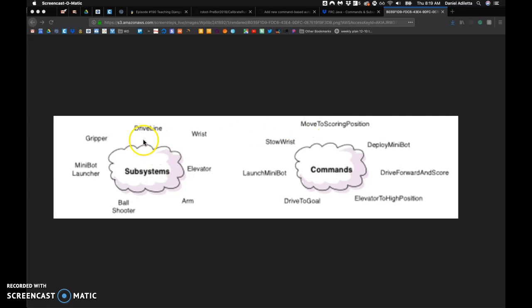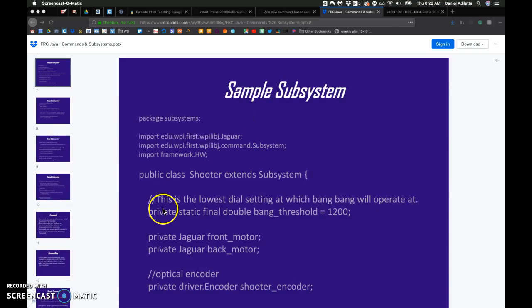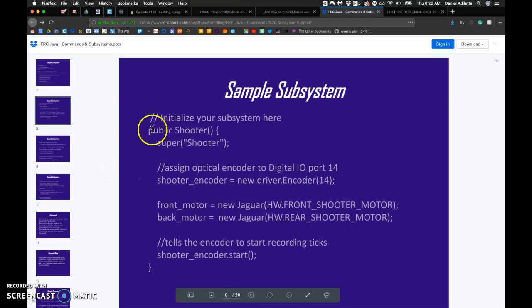within that subsystem. Have a subsystem like a ball shooter, then that's where we declare the motors, we set the properties, and we create a constructor that when the robot is initialized, instead of putting all of the code in robot.init, instead in the creation of this shooter subsystem, that's when we instantiate our motor controls.